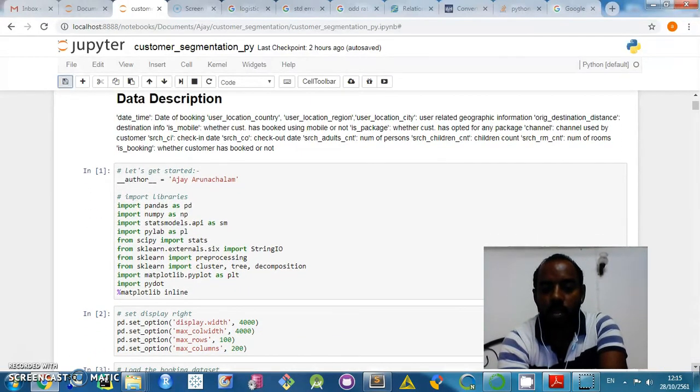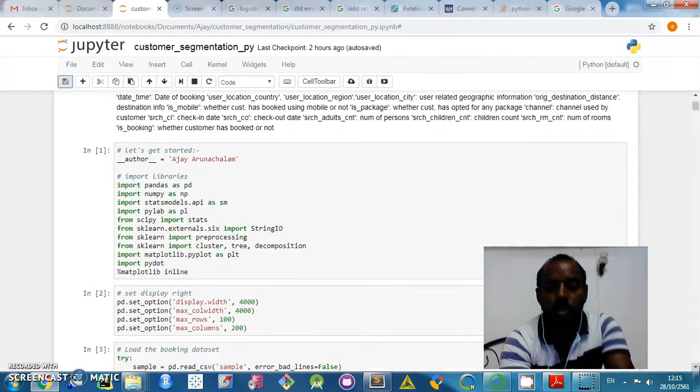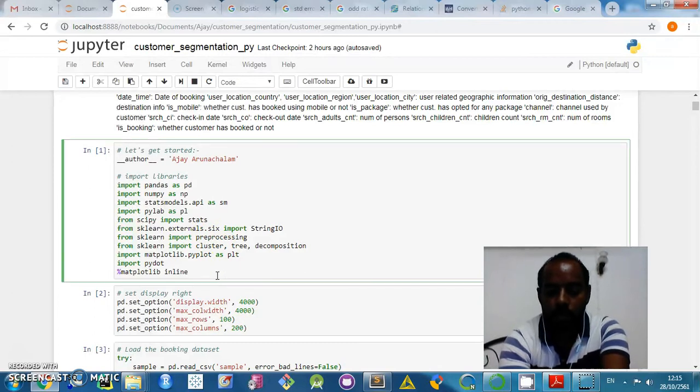So let's get started. The first thing is we have to import the libraries. So we'll be using pandas, numpy, scikit-learn, matplotlib, scipy, pylab, statsmodels. So we need to import these libraries.